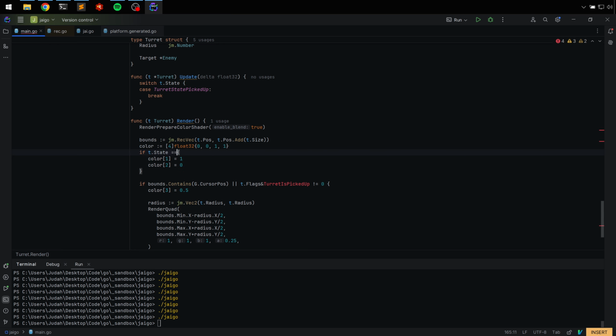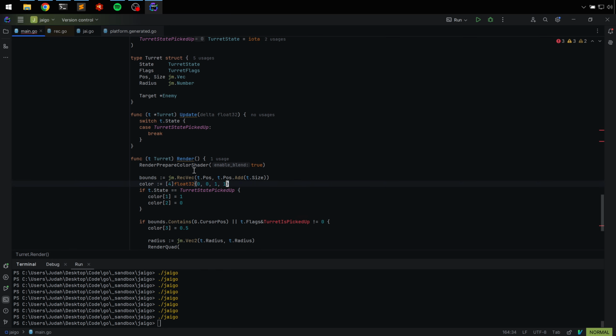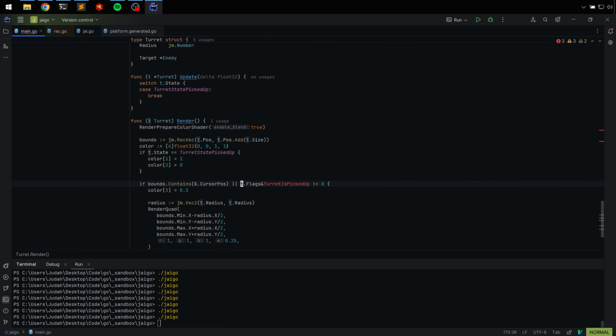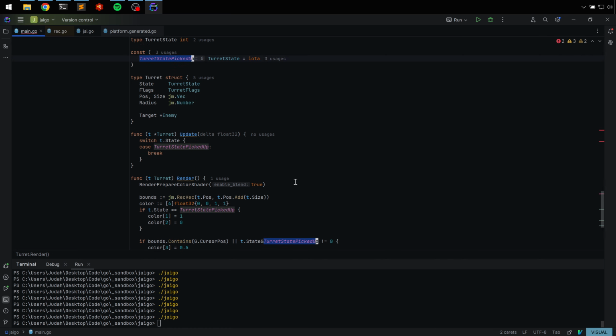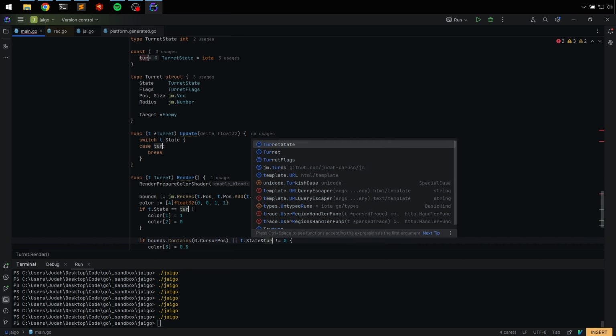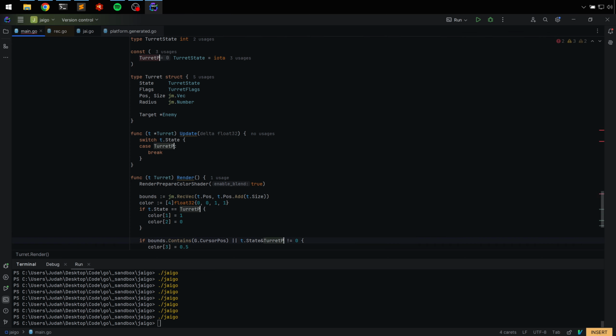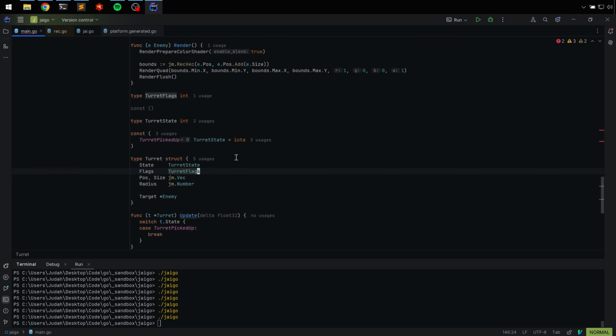Turret state equals turret state picked up. We can even do the same thing where we do a nice little switch in here, but I'm not going to do that right now. I'm going to be typing turret state a lot, so I'm changing that back. Turret picked up. All right.